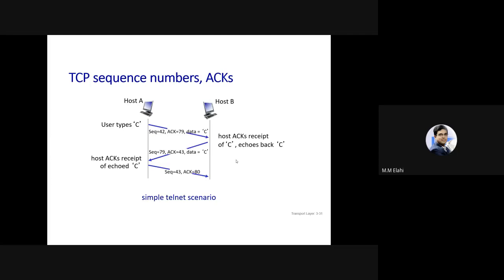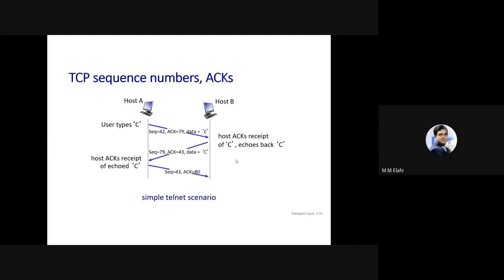So whenever the receiver sends the acknowledgement, host B sends the acknowledgement. Now see, it sends sequence number 79 because this sequence number of host B is actually the acknowledgement number of host A. Is it correct? Can you understand? Because sequence number is for sender, acknowledgement number is for receiver. Now previously host A was sender, host B was receiver. So acknowledgement number was for host B and sequence number 42 was for host A. Now host B is the sender, right? And host A is the receiver.